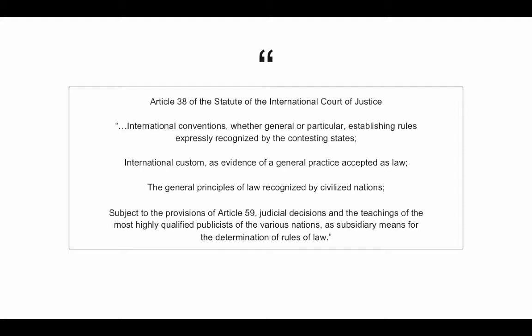Although there is no formal hierarchy among these 4 sources, in practice the order of importance is generally accepted as international conventions first, customary international law second, principles of law third, and previous decisions and scholarly works fourth. Considering each of these 4 sources of international law in turn, and some of the terminology relating to each, will assist you with your legal research.